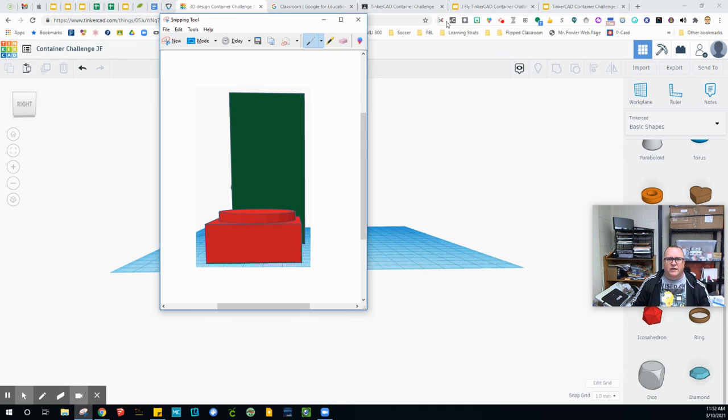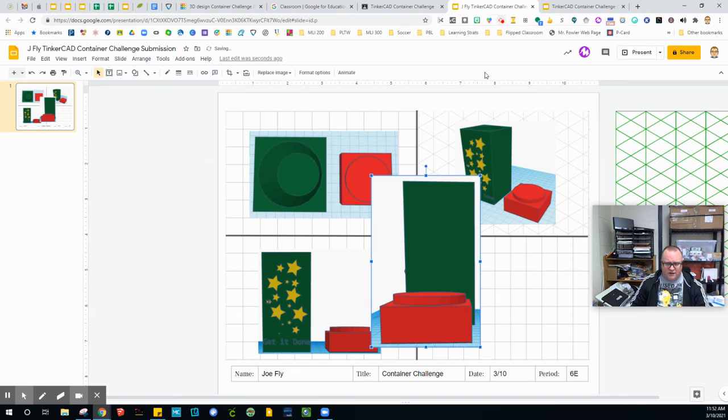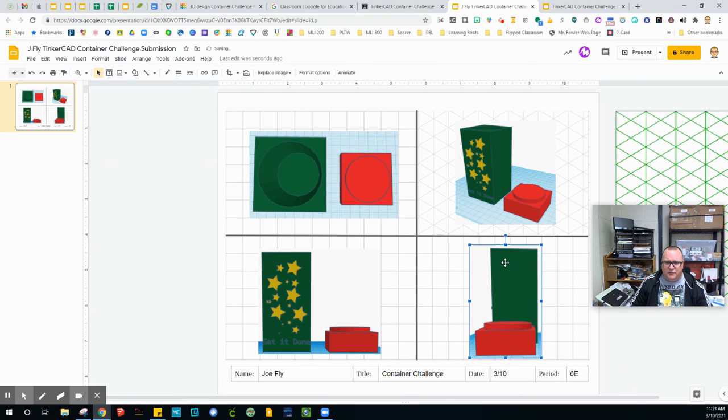And there you go. We'll go back to our area, and we'll go ahead, paste it, put it in there, and booyah. There is our submission to go ahead and turn in. Pretty easy. So let's get her done. All right. That was easy.